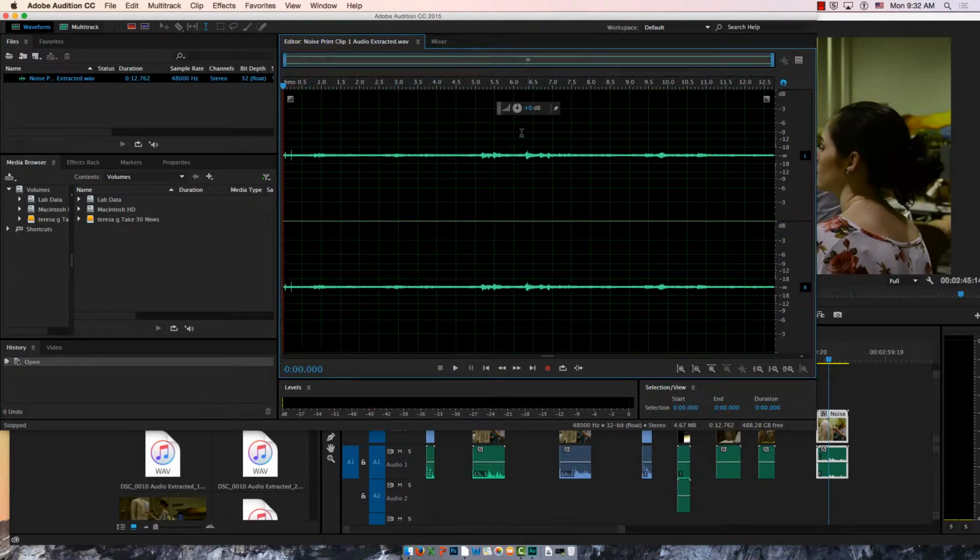When you press spacebar, you can hear a hum, and you should be able to hear just the hum, and you should also be able to hear people talking. You want to find a portion where there is just the hum and nobody talking. And I'm just going to have to guess looking at these audio waveforms.